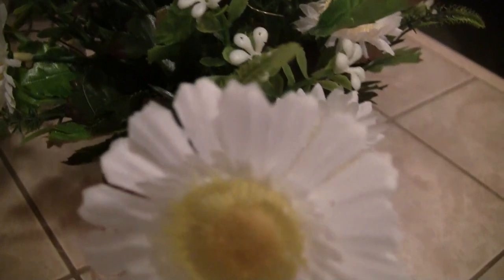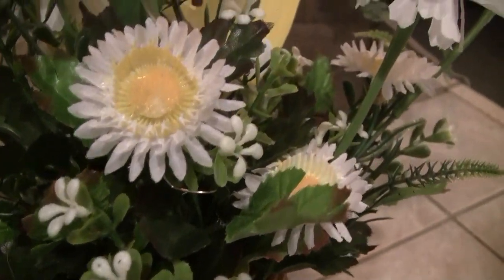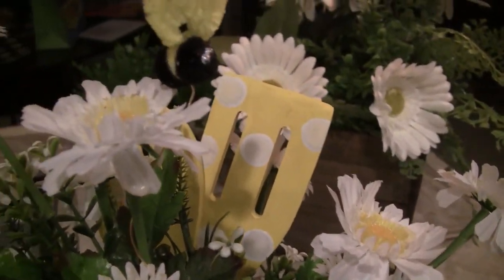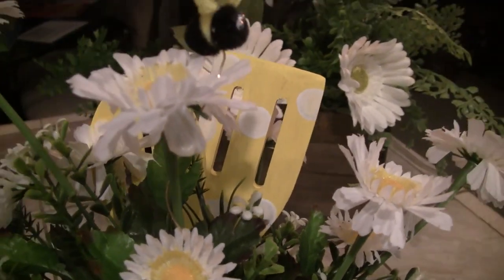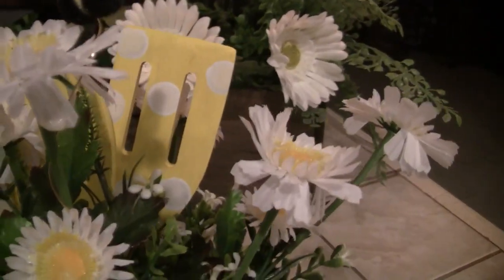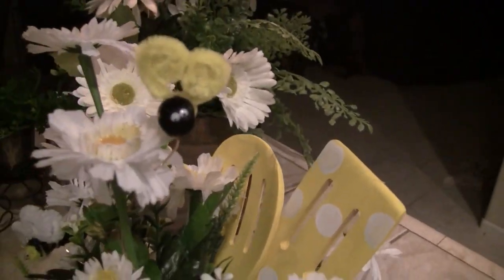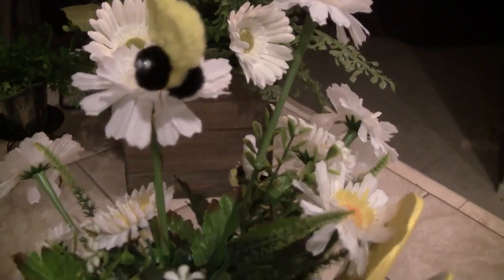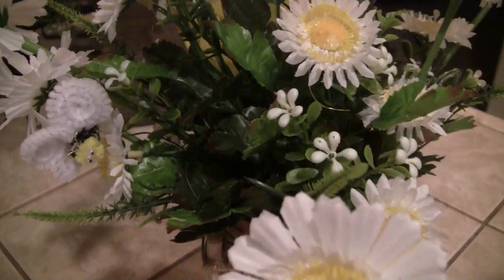And here are the flowers inside of the jar. And again, you don't have to put flowers. You don't have to put anything if you don't want anything. And then there's those two little wooden spoons from Dollar Tree. Just painted those. Let me turn this little guy around. I love those bees. So there's one. And there's the other one.